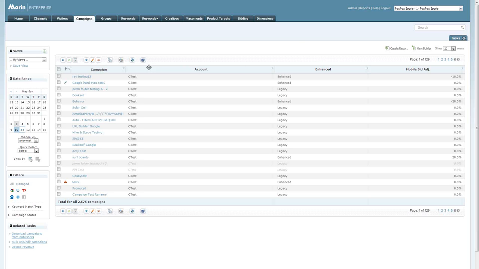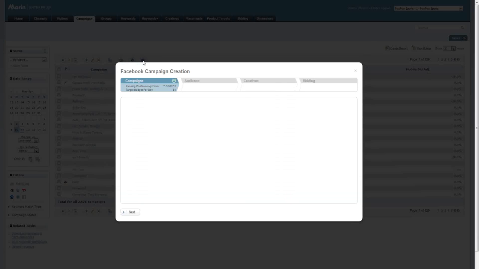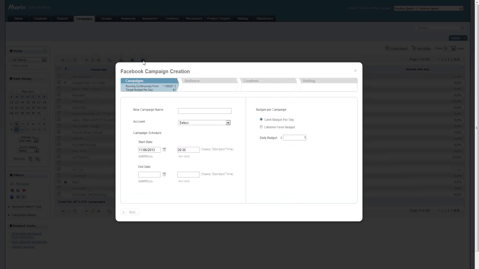So in the application, under the Campaigns tab, you'll notice this Facebook wizard icon. When you click onto that, there actually will be an additional window that pops up. And from here, you're going to be able to input all of the necessary items in order to create a Facebook campaign and its subsequent creatives.